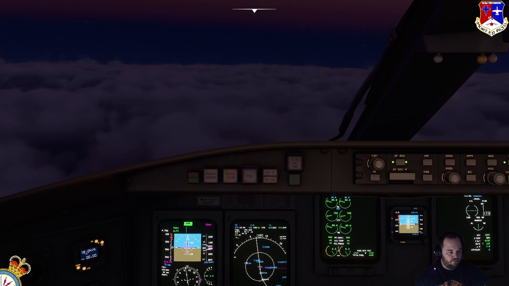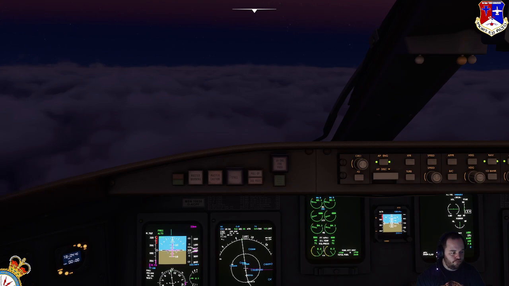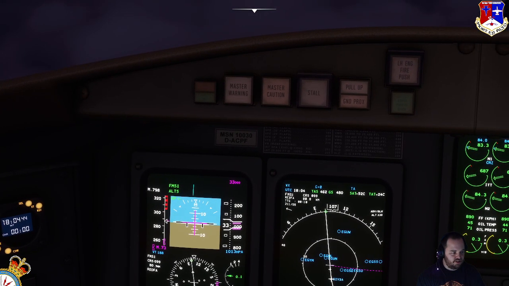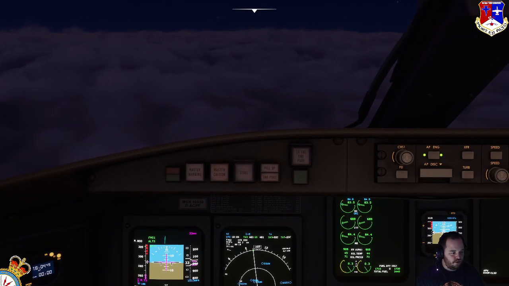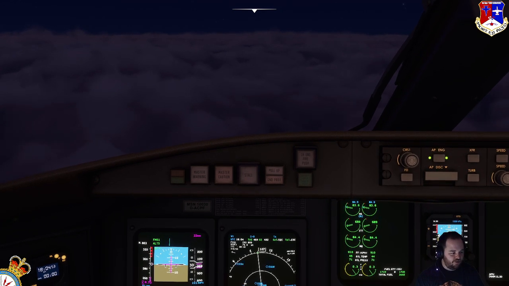What am I doing? Speed up. Keep it at 290. We're still accelerating, at least on my screen. You can see that little thing next to the speed tape, the little thingy, that's the throttle minus, same as in the Mirage. If it's above, we're accelerating, below, we're decelerating. Most useful thing ever.